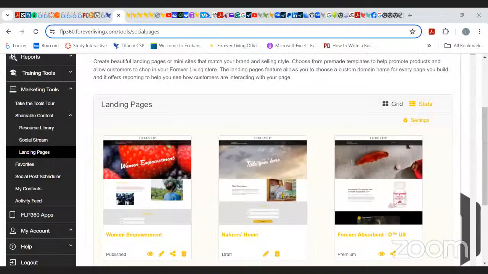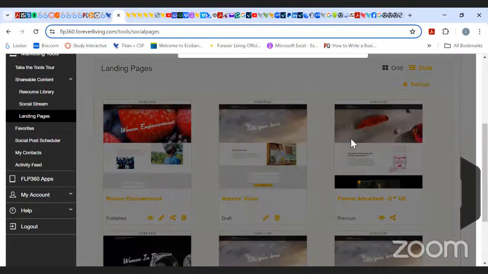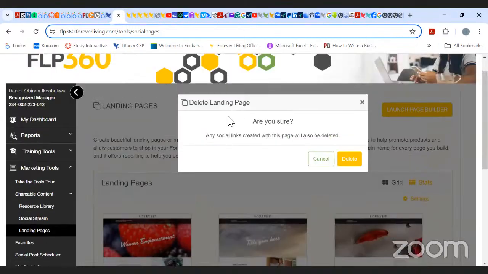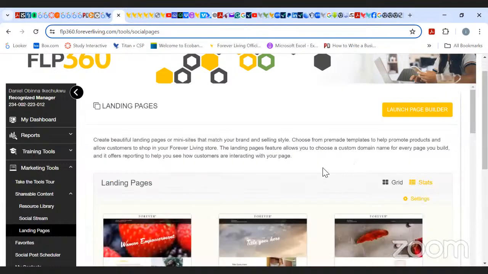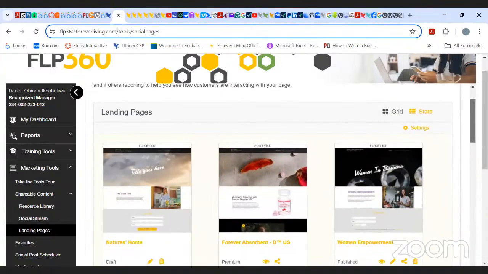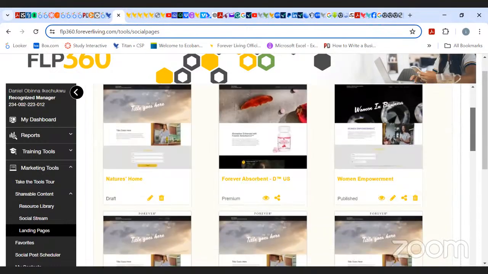Now, this is where we are, right? This is the page in question. It's published, right? I can just come here. It asks, are you sure you want to delete? Yes, I want to delete it. It's gone. So we've deleted it. You can see it's not there anymore. If I want to get it again, we must start afresh.